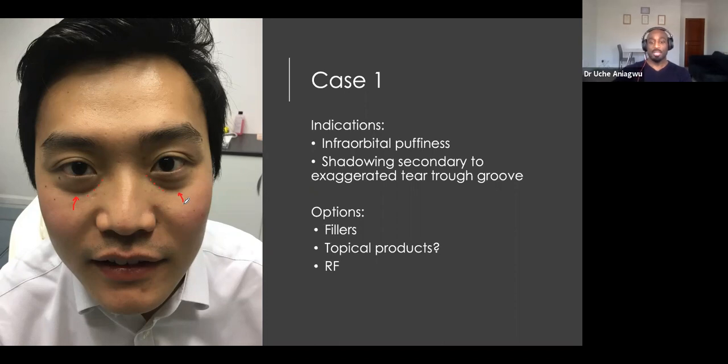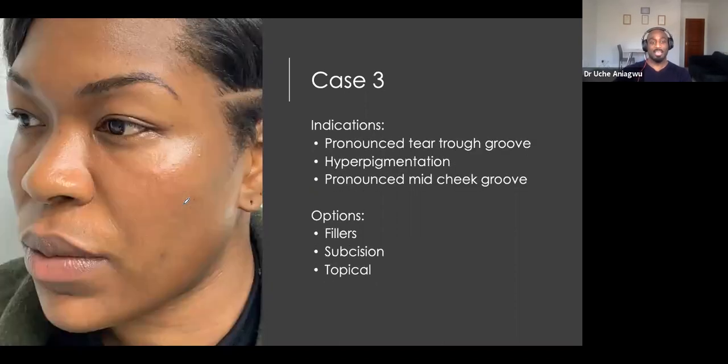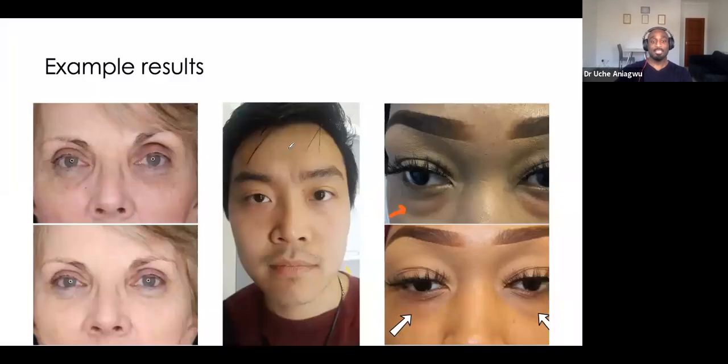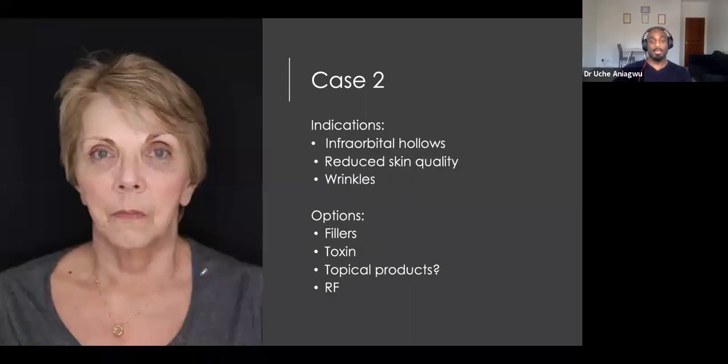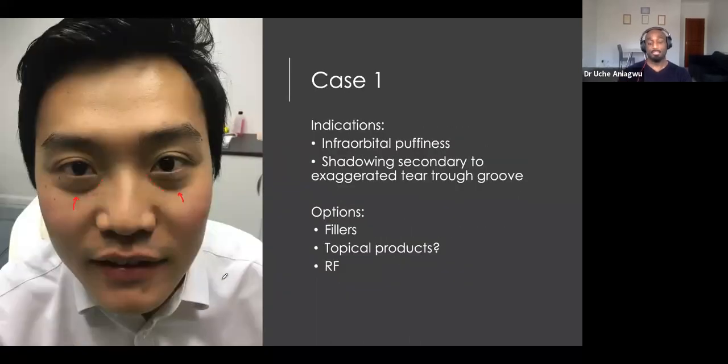Now I'm going to do something that's a bit new. I'm going to cheat. I'm going to show you guys what he looks like already. So that's his face. Let's swing through. Here he is. This is him. And you can see the difference in his eyes. And all I did was what I just described to you guys, by the way. I used fillers. I didn't use radio frequency on him. Just by working in this region, being very precise, I was able to get a good result. And you can see the difference between him here versus, let's swing back, versus here. So that's another example, that's a case for you guys.